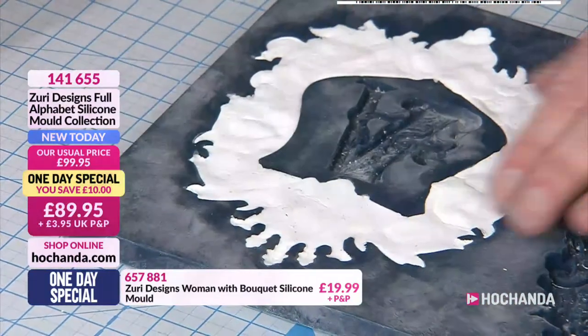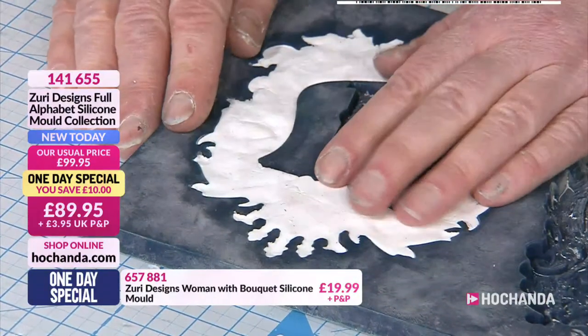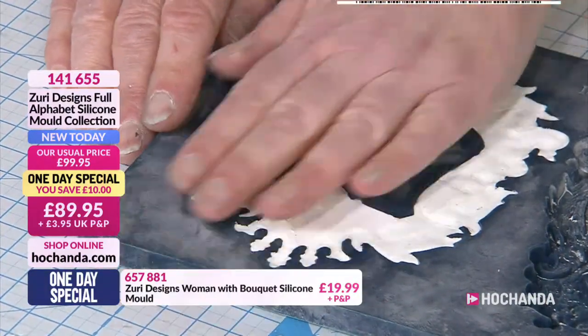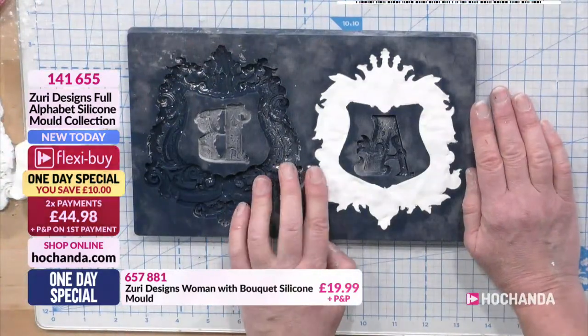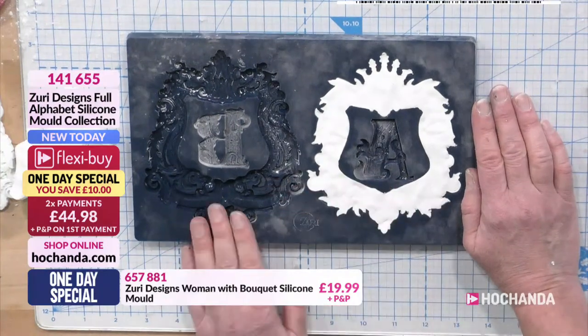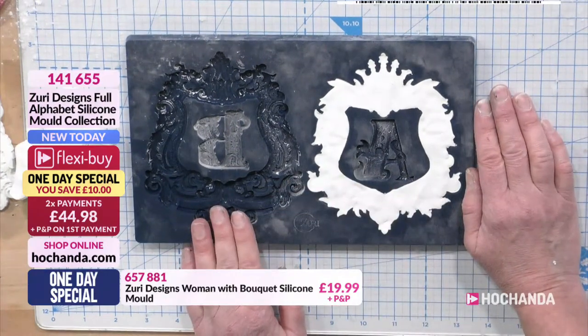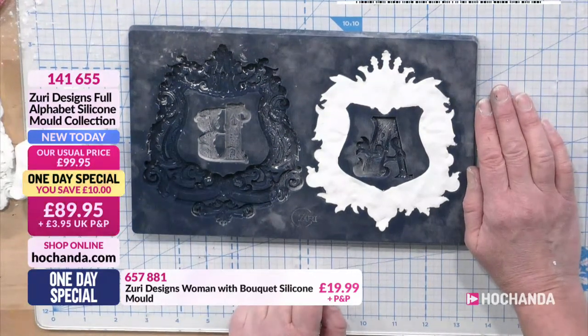They would be amazing in ice. They would, wouldn't you think? Put like a display or something with some ice cream in the middle. Yes. Oh, jelly. You can put jelly in there. That would be amazing. Jelly letters. Yeah, mix your own ice cream, put it in the freezer, because they'll go down to minus 70. If you've got an ice cream mix and you want to put it in there, put them in the freezer, you can do that.